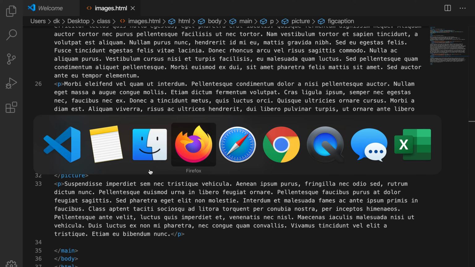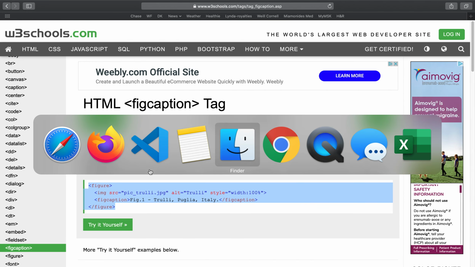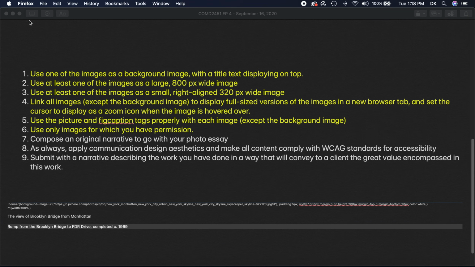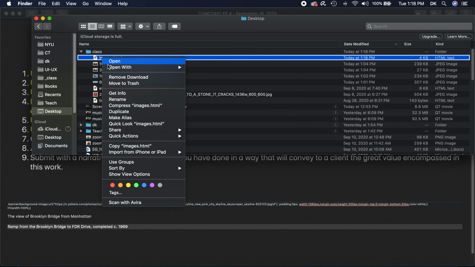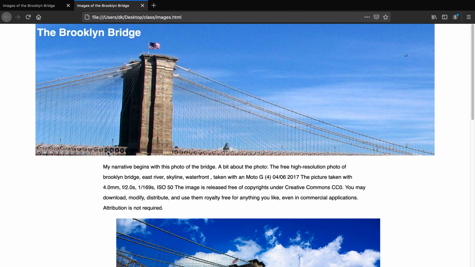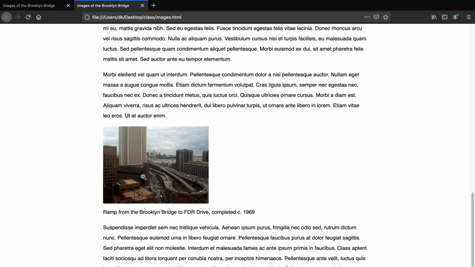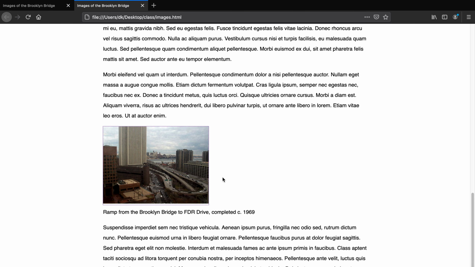All right, let's see how the pictures all fit together now. So I need to preview this in, yeah, I'm using Firefox to preview, I think. Did I have that somewhere? Well, I'll open this in a browser. So here's my banner. Here's my smaller image. And, oh, the one thing I didn't do on this one, it does open in a new browser tab, full size. Users don't have to wait for it to download, but what I didn't do is float it right.